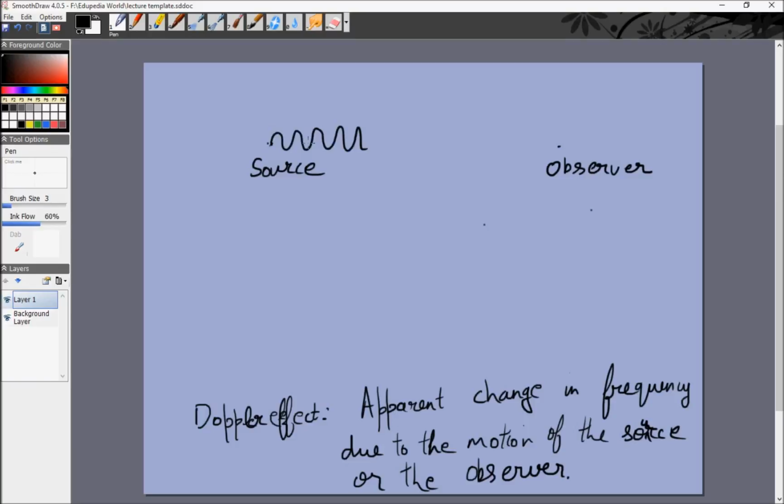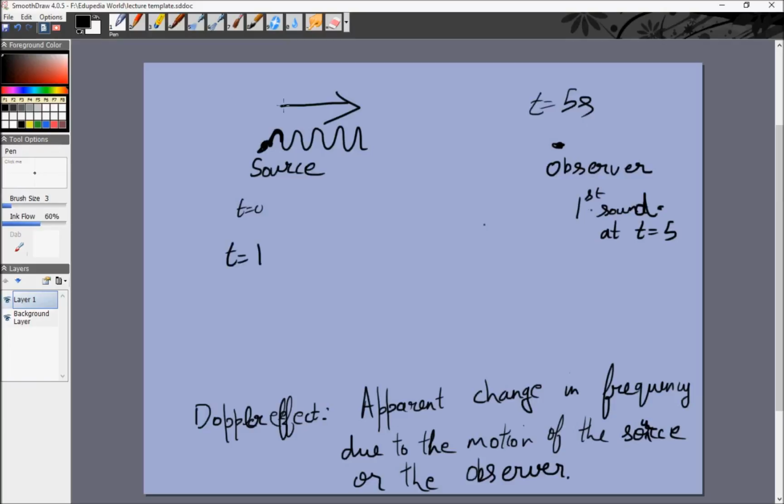The source is emitting some sound waves with a particular frequency and amplitude, and let's say the source is moving towards the right with a certain speed. So let's take t equal to 0 at a time when the source emits a certain wave. That wave takes a particular time, let's say t equal to 5 seconds, to reach this point, right? So this observer listens to the first sound at t equal to 5. Now let's assume the second wave is emitted at t equal to 1 second, right?